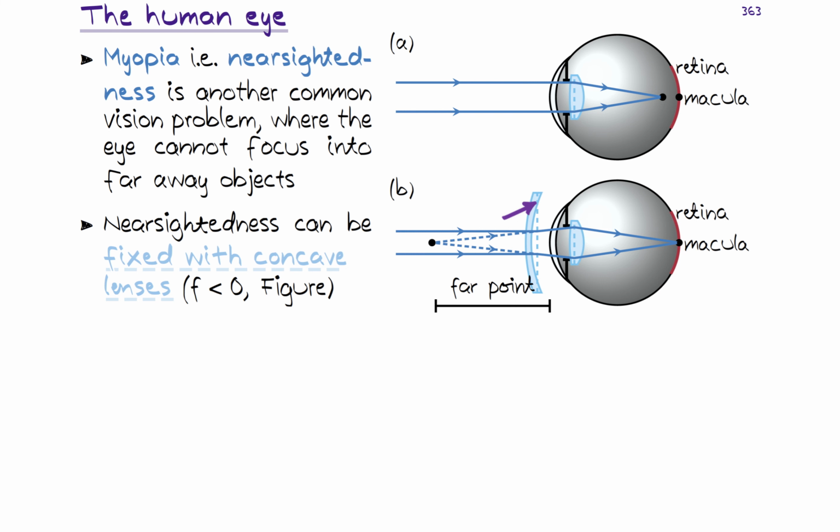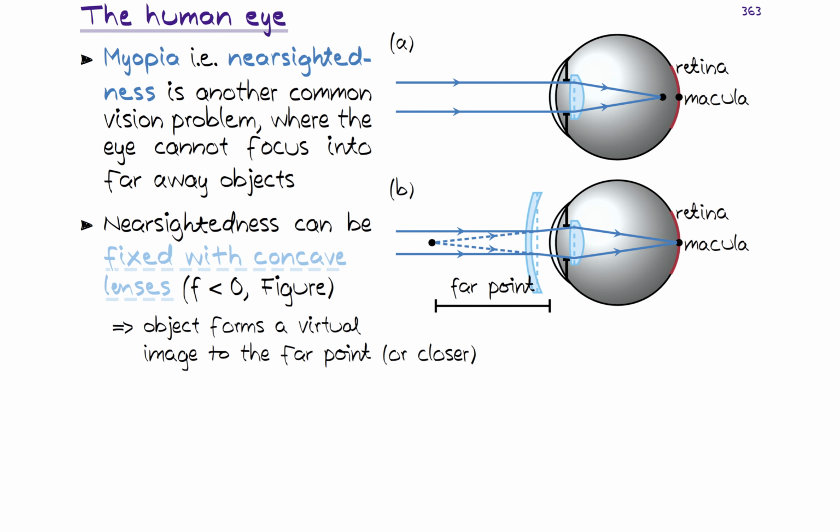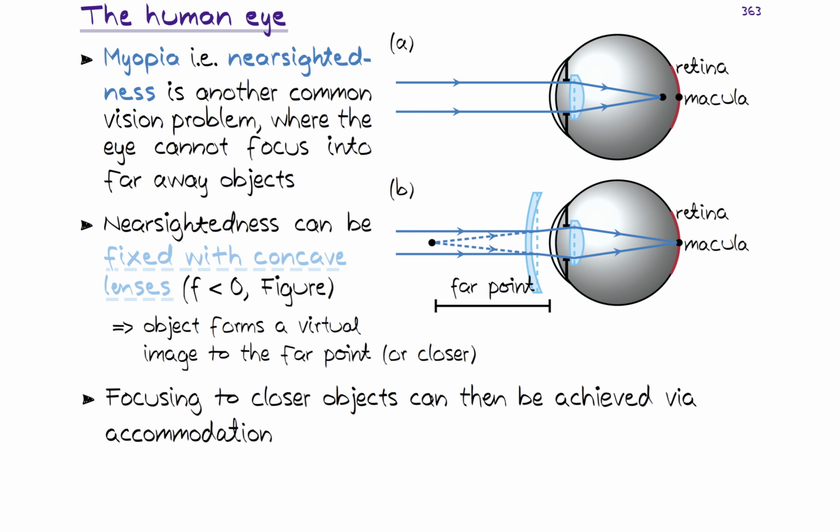The image formation goes such that when we have the object at infinity, this lens makes it seem that there is an object in fact here at the far point. So essentially this lens is forming a virtual image at this location from an object point that is at infinity. This is how these eyeglasses are designed, so that they change your real object into a virtual object here, and then when it's here or closer by, the human eye can accommodate accordingly and form a sharp image. So this is how they behave.